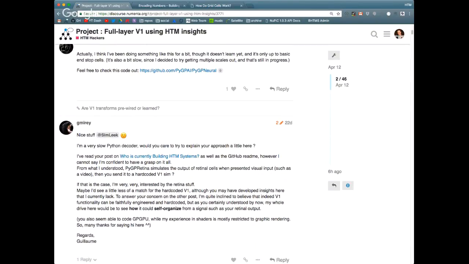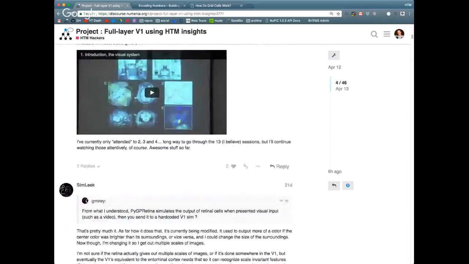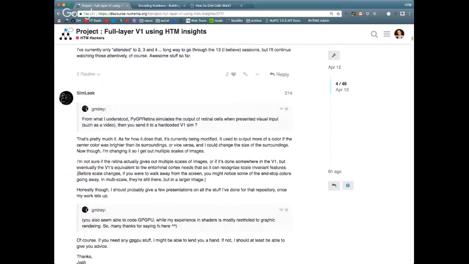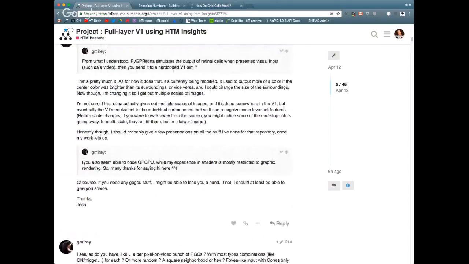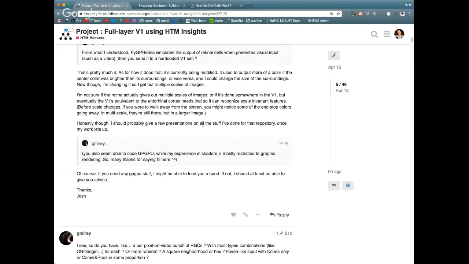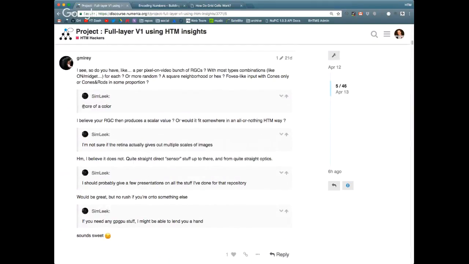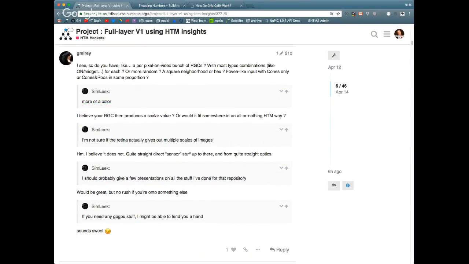Great stuff, great discussions. So I just wanted to go over this because what it looks like to me is that originally this is about trying to model a real V1 and get the right mapping of retinal input in a more realistic way into that layer, and doing anything that might be V1 specific. I just wanted to encourage that, go for it. At least that's what this discussion looks like, discussing how different things should be represented.